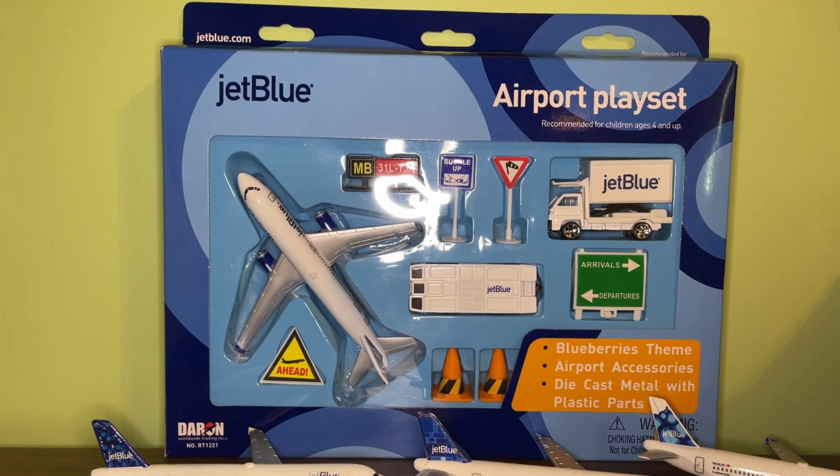Which was the stickers version, and then about 2 years ago, Daron had announced that they will be making the painted version of the JetBlue A320, which you can still buy the stickers one, but is slowly being replaced by the painted one. But of course, the painted one is a lot nicer since you don't have to worry about the stickers coming off.